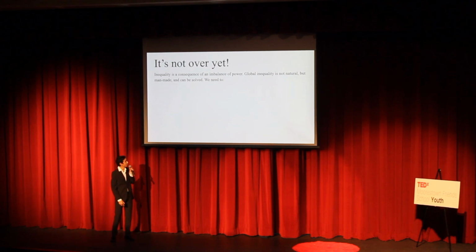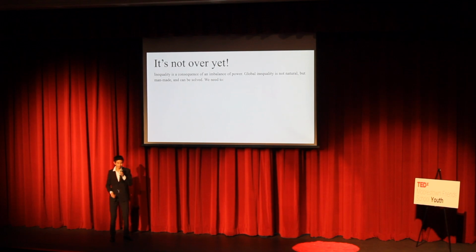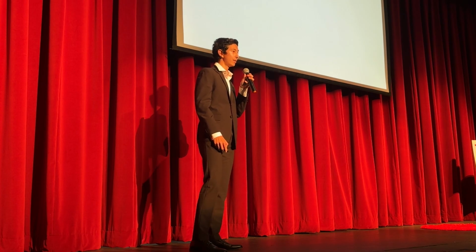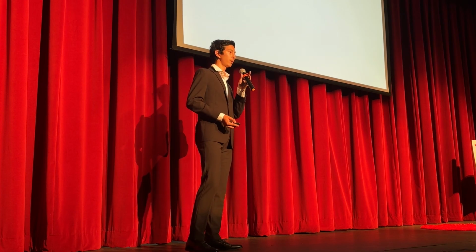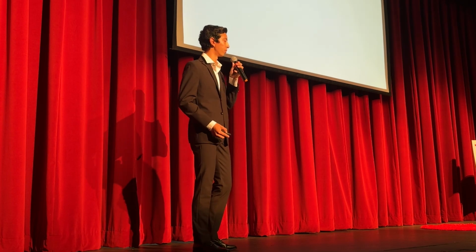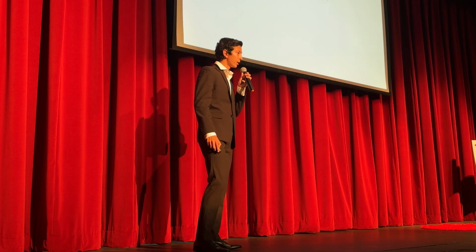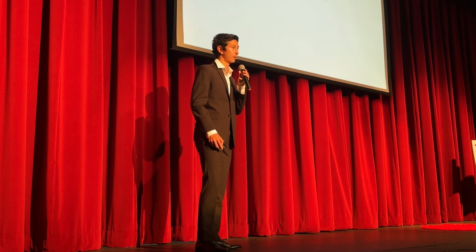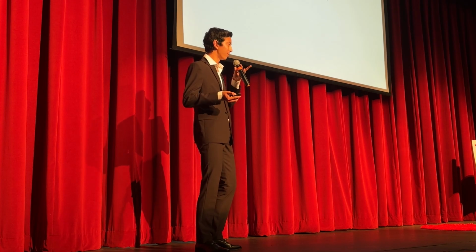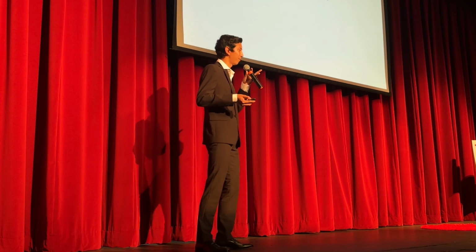Because global inequality is man-made, it can be reversed. It is an imbalance of power and it is not natural. So there are solutions. First, we need to reverse the assumption that aid is the solution. Aid is not the solution, and it has just been hiding the fact that global inequality is severely depressing growth. We need to democratize international institutions and governance of them. At the very minimum, it should be one country gets one vote, not one country gets 10% of the vote.